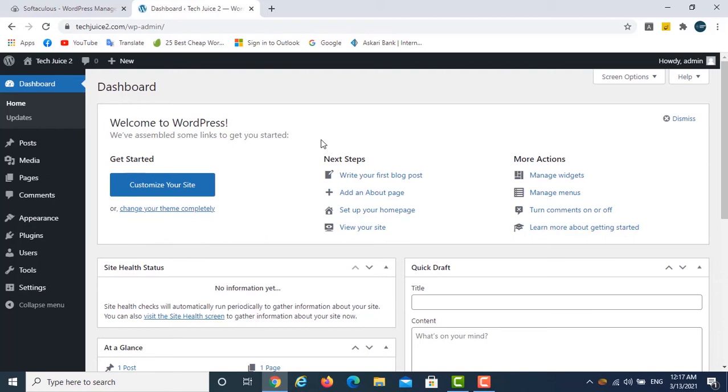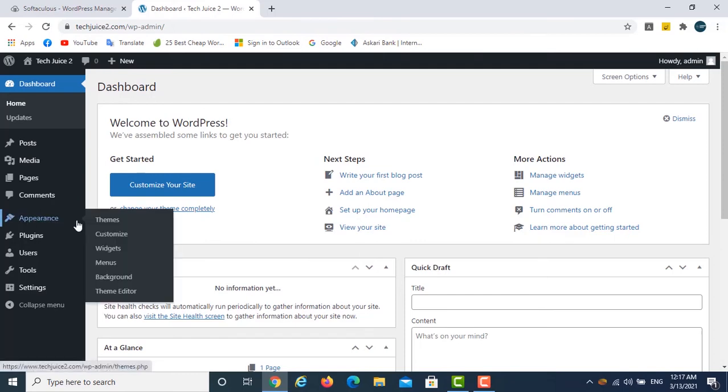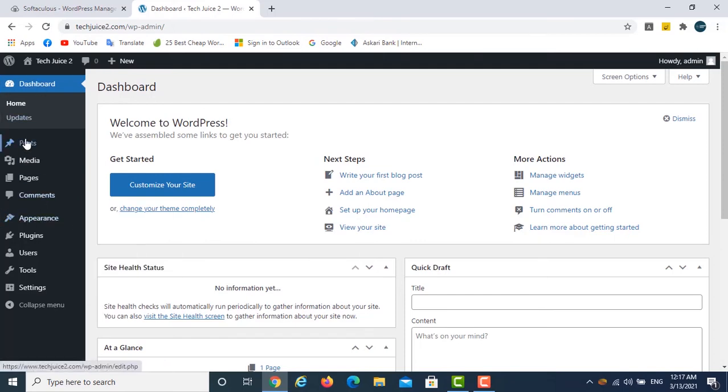So let me add few facts here. Whatever big websites that you see, big businesses running through websites, they are all made on WordPress, like Amazon, AliExpress, and many other websites. They are made on WordPress because this is an easier way, because you can customize very easily here. So let's go in appearances and let's see what settings are we getting here.